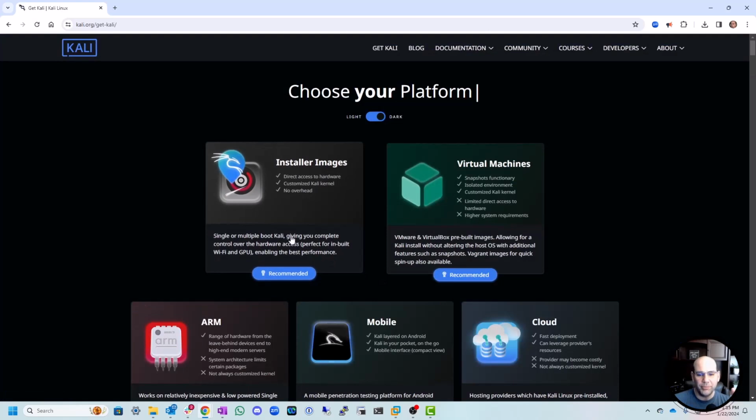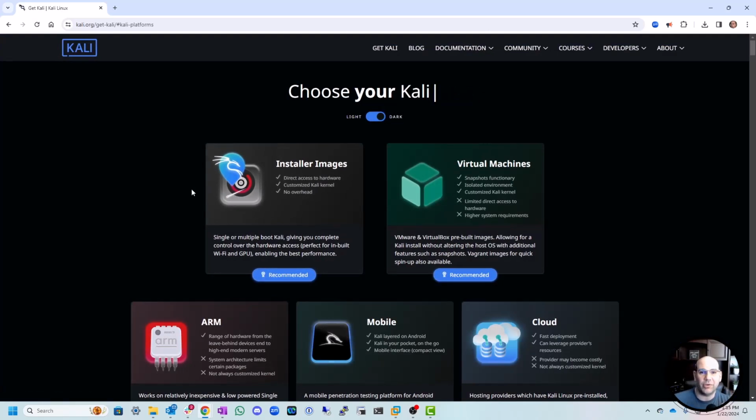Let's go to download, and this is where you can download essentially all of the different versions or instances of Kali. You can download the smaller installs if you want to. Let's just say that you're only after a certain number of tools. You can install just the bare bones version of Kali and then install the individual tools that you're after. You can install the full version, which is what we're going to do, that has every tool under the sun that the platform comes with.